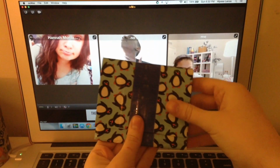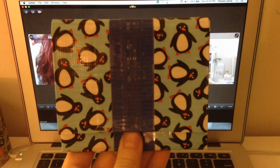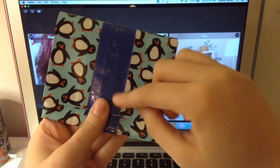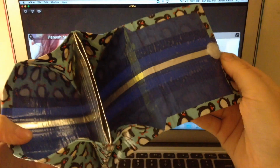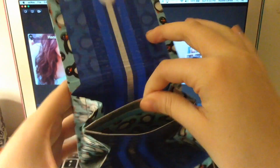Anyway, this is the wallet that I made for today, and it is penguins. Ooh, Lord, that lighting is not good. Hold on. All right, that's a little better. This is a penguin accordion wallet with a Duck Diva design stripe, am I right, ladies? And this is the color changing, but it's so cold in here, it's not gonna change right now. And then on the inside, it's got a chrome color stripe and a chrome coin pouch.